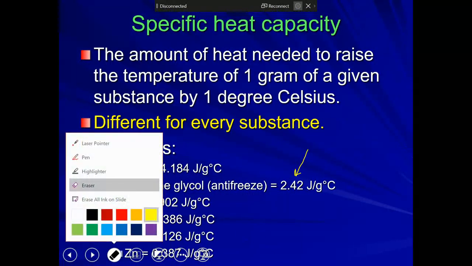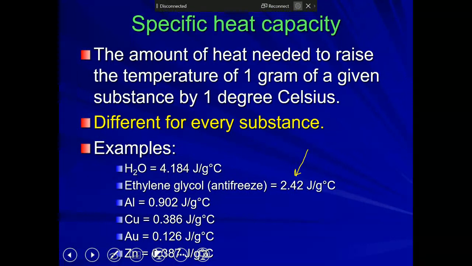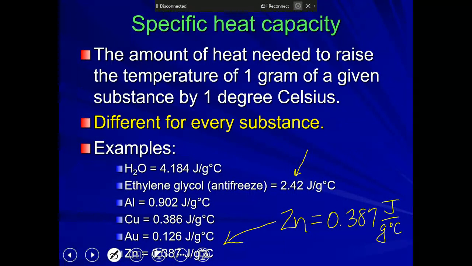I know it's a little tough to see the zinc under there. And the one that's listed under there, zinc's specific heat capacity is 0.387 joules for every gram degree Celsius. And if you look these up on the internet, sometimes you find slightly different versions. Now, one thing you want to be careful of when you look them up on the internet and you see a slightly different number is that it could be expressed in different units. But even if it is expressed in joules per gram degree Celsius, sometimes there's slightly different numbers reported by different labs and depending who measured it.